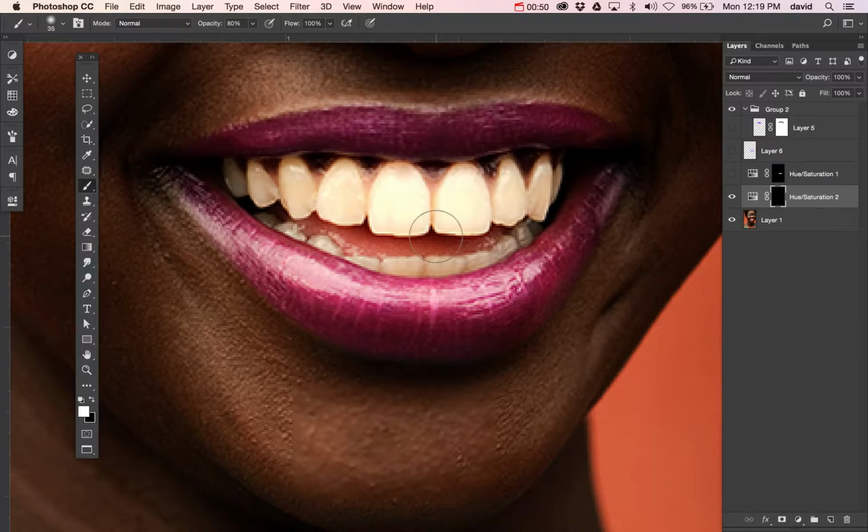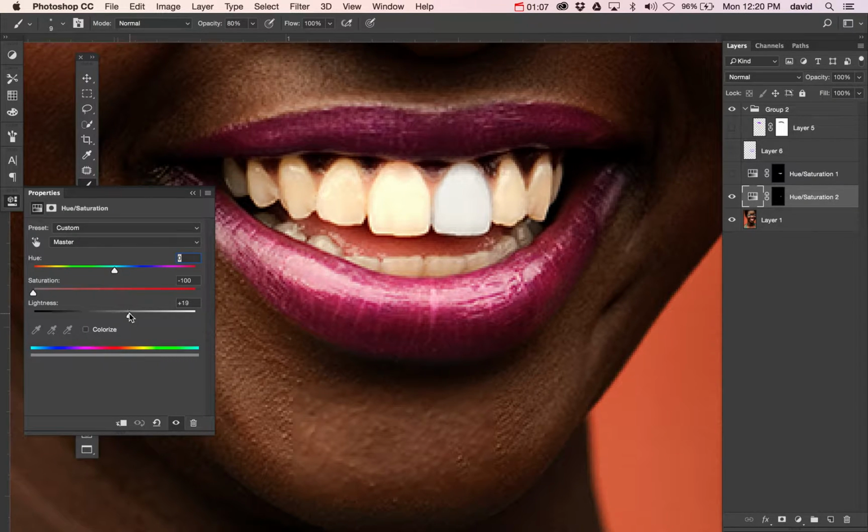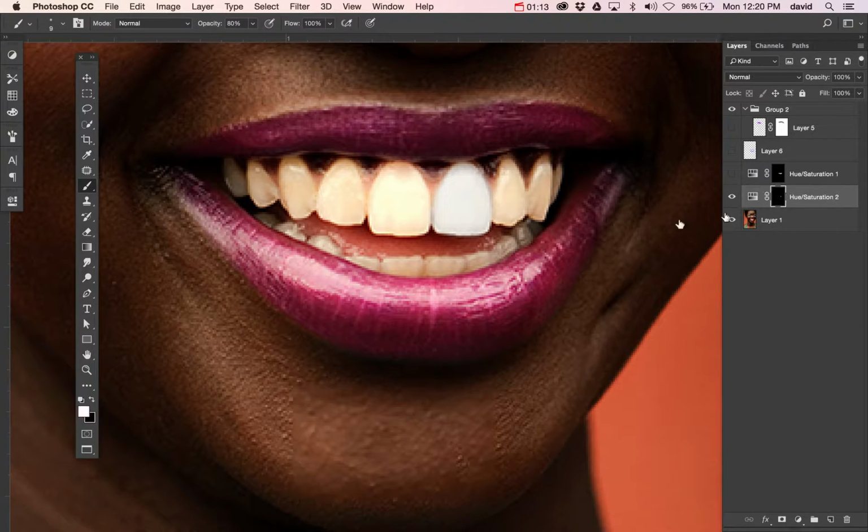Now I'm going to zoom into the teeth, make this brush smaller, and go over these teeth in here using hue and saturation. Now, I find that we're going to lighten this up a little bit because it looks a little too gray in there. And then I can just paint back the teeth. Now, if you find that this was a little overcorrected, which sometimes it can be, just take down that opacity, and then you're just whitening them and not bringing it to full white. Okay, so that makes a big difference.